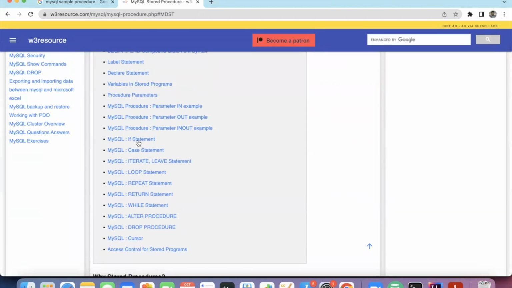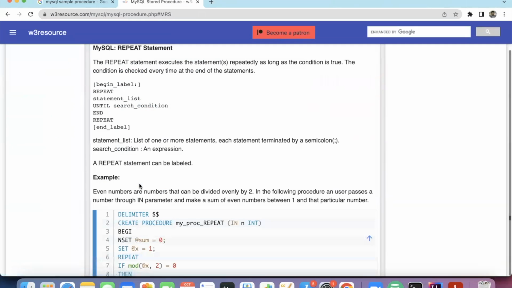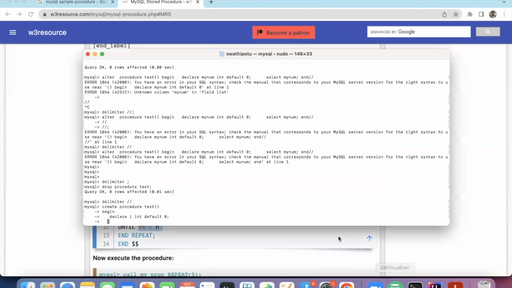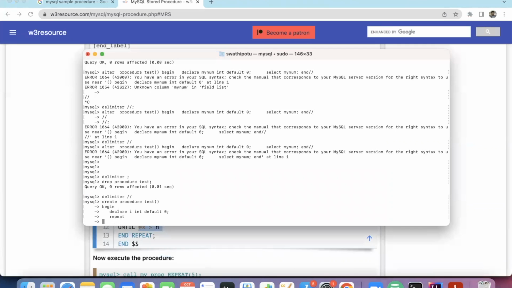Procedure, stored procedure, if statement. Yeah. So there is a repeat statement. Okay. And you can specify how many times you need to iterate it. So let me take repeat. Repeat what, right?